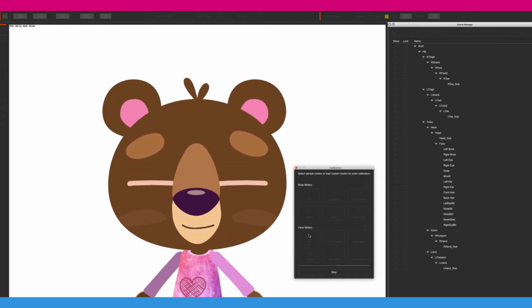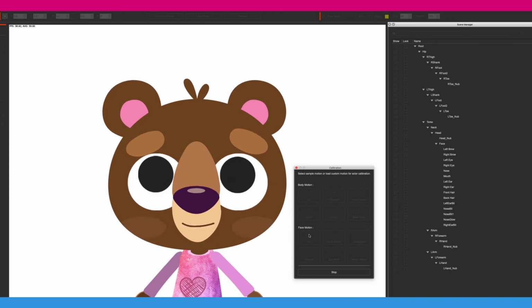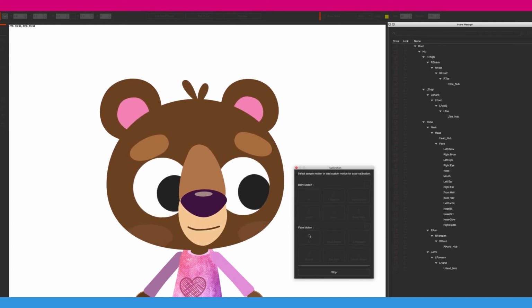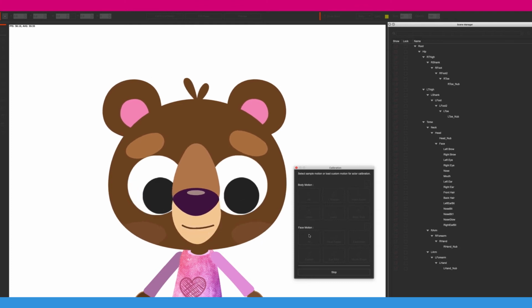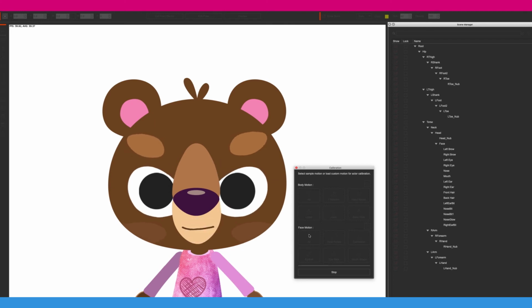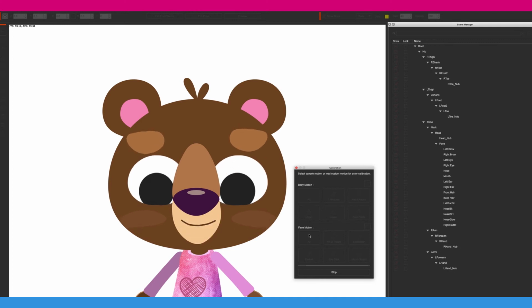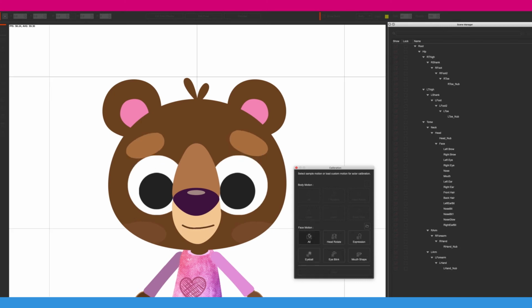The one thing I've noticed is that in here, the irises still don't go that far outside the white area. But when you go into the actual editor itself and do all your keyframe editing, you can actually move the irises outside a little bit more than you see here. But we'll go through that in a second. Let's just let this collaboration finish going through. Oh yeah, expressions. I will show you about expressions in a second. Let's just wait for this to finish first. There you go. So that all looked good.